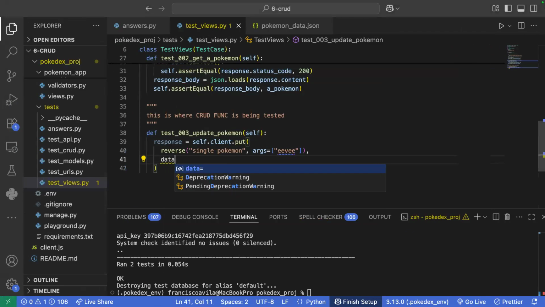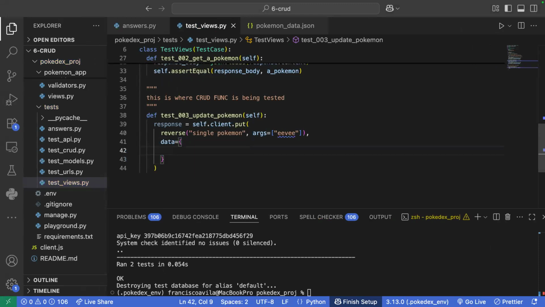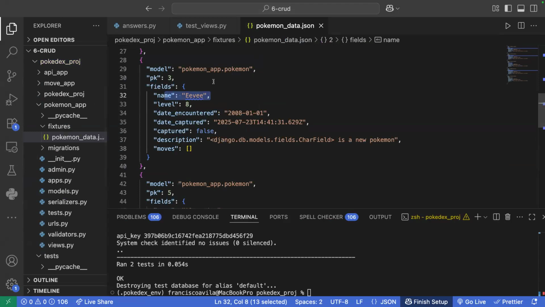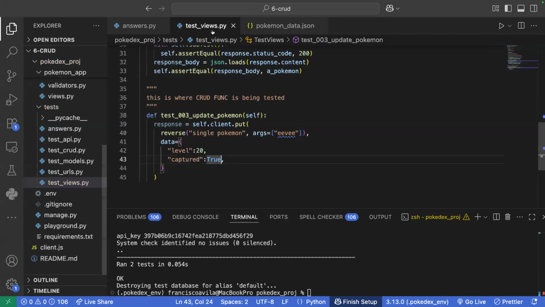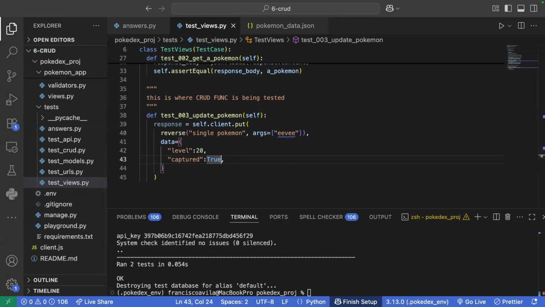Okay, so I'll say data is equal to the new level, which is currently 8. I want it to be 20, and then the captured. All right, so now we have our description. We don't need anything regarding description. We have our data. We have the API endpoint that we're sending it to.